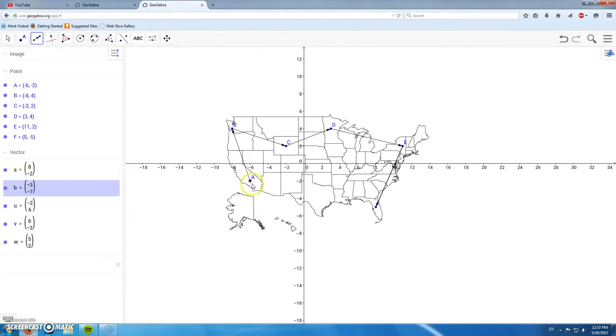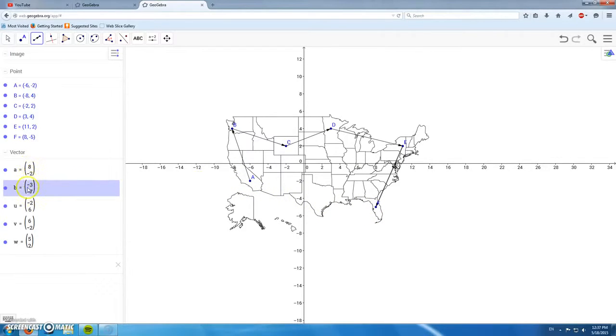Like I mentioned before, as you can see, these vectors are now starting to form a shape. Now we're going to be adding vectors, because if we add all these vectors, it would give us this missing vector without us even having to create one on GeoGebra. You would add all the horizontal components and all the vertical components, and the sums of both would be this vector.